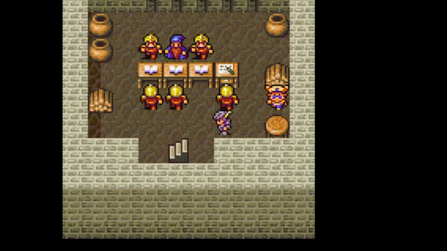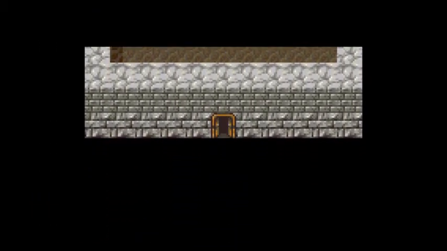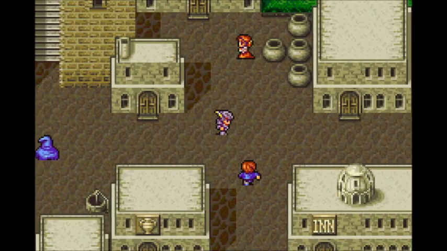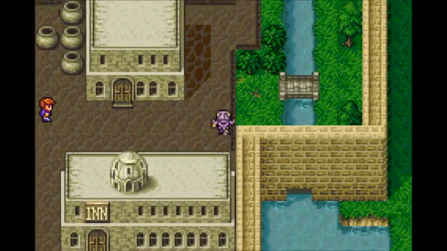In the DS version, he does a lot of different things because there's voice acting. He can't rename you. He does something different every time you see him, and I don't know them actually.